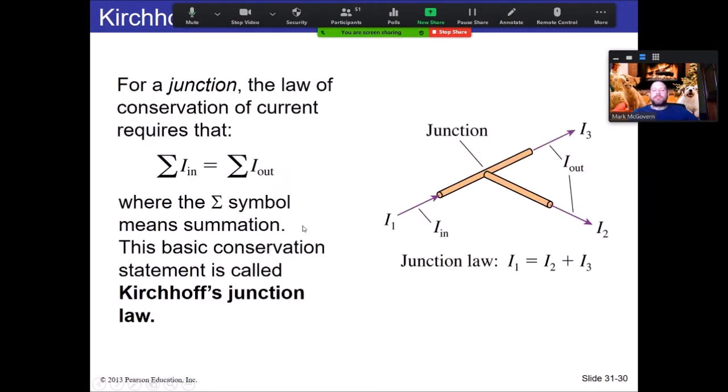Okay. Now, when we analyze our circuits, there's a lot of things we need to keep in mind. Some of these ideas we've discussed before, but I'm going to bring them up again because we're specifically going to start applying them now. We have Kirchhoff's junction law that states when you approach a junction in a circuit that the currents that go in must equal the currents that go out. And that is for charge conservation. It actually becomes an equation.